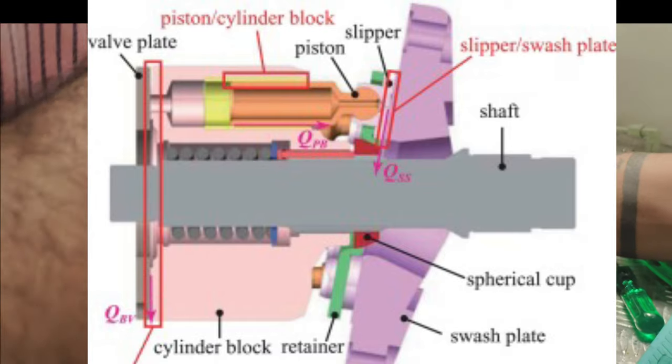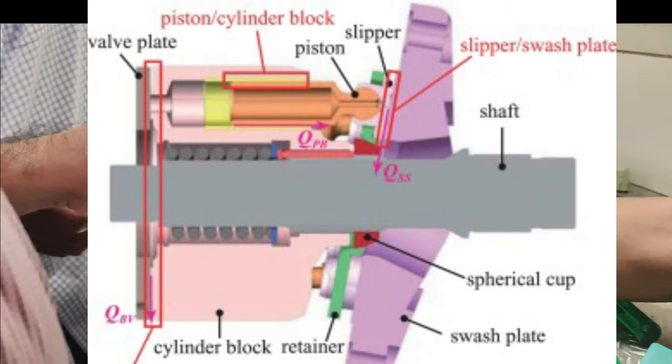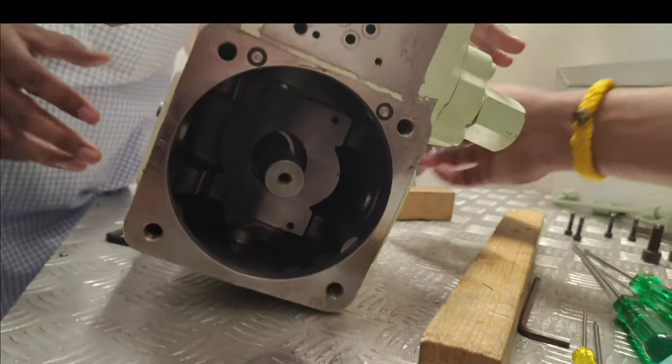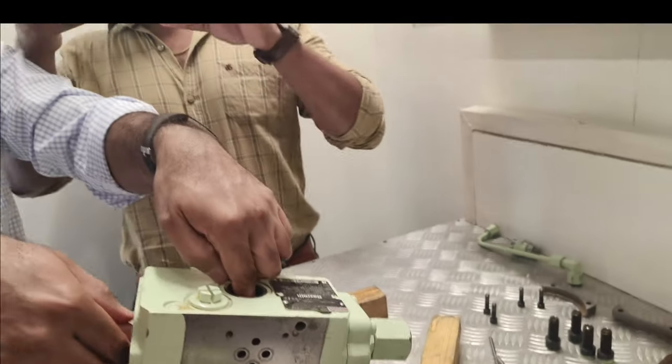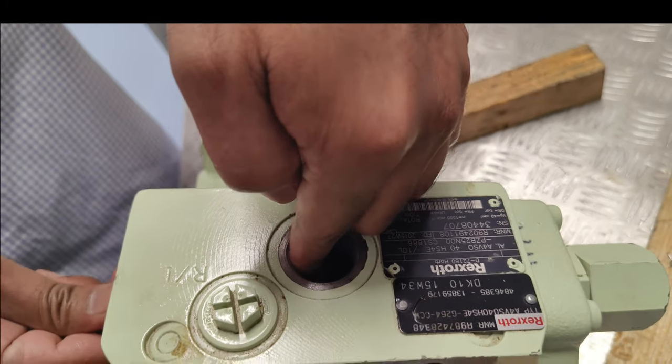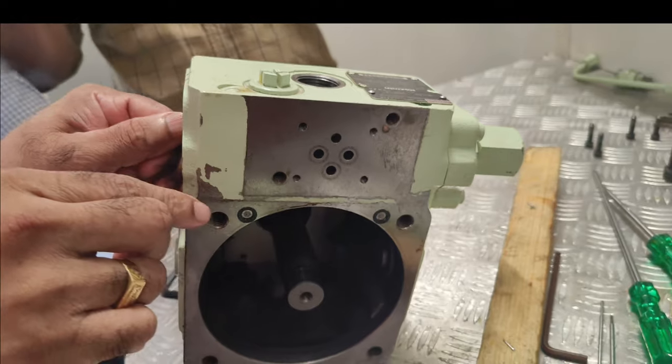But where is it fixed in the swash plate? There is a slanted area here. That slanted area is what it is here. And once it moves, yes sir, this is moving. Signal will go as the plunger, and that is a feedback signal for the flow rate. That is taken as feedback.